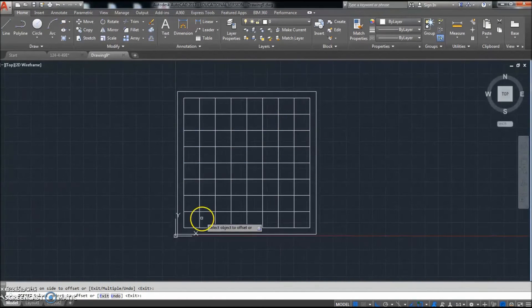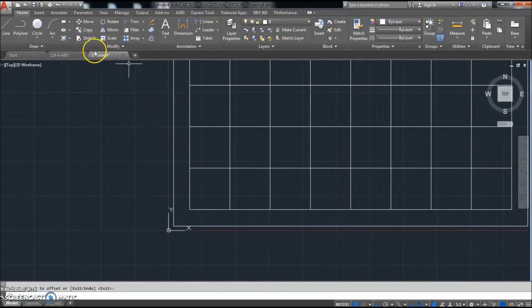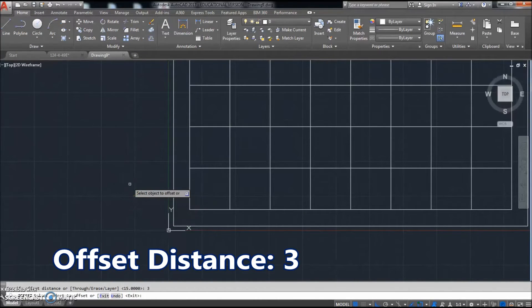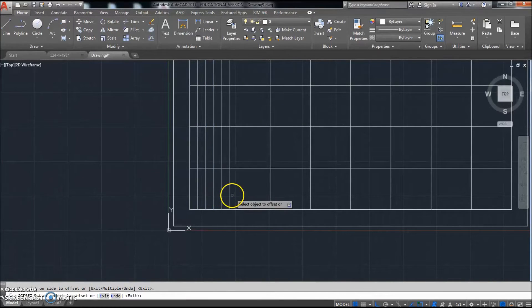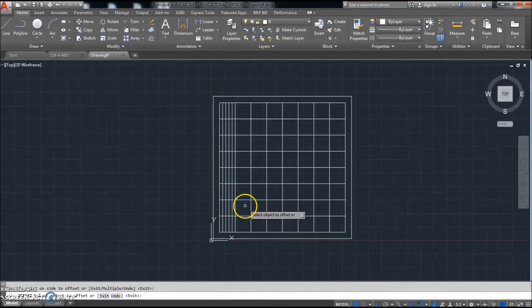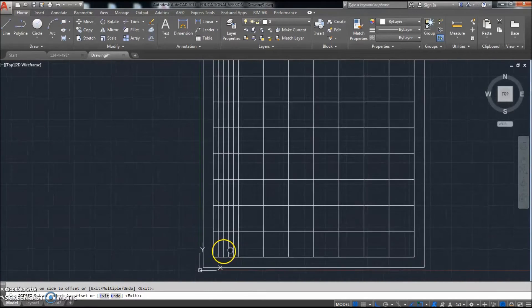Now, this can get real confusing. We're going to worry solely about this corner right here, and we're going to show you why. The lines on this to fill it in are three millimeters apart. So I'm going to click offset one more time, set the distance as three, and then offset this line — going three this way, this way, this way. I got that perfect in there. Now I could start using trim and trim this part out and do a whole lot of clicking — click this, this, this... and do this all the way across the board. If I offset these three it would get really confusing really quickly, so we don't want to do that.